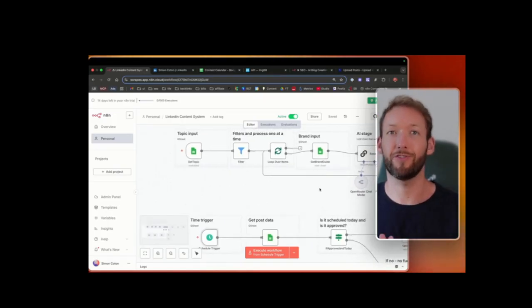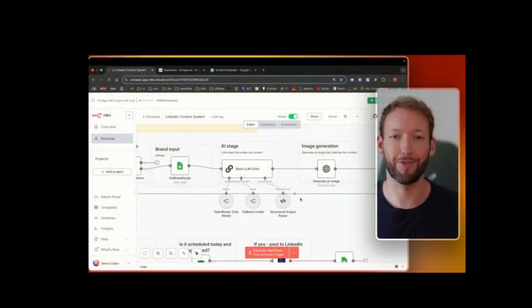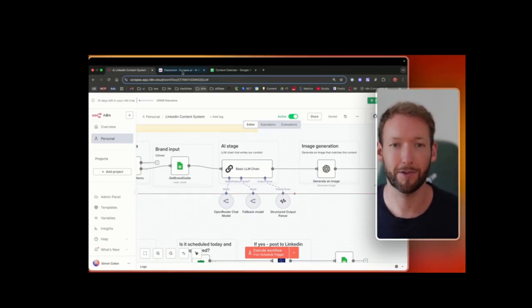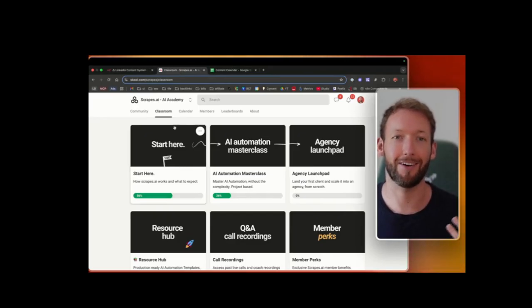So congratulations, you've now built out the full LinkedIn content system. If you want to stick around and make it better, we're going to improve the prompts so that I can actually take good brand guidelines, and I'll show you where to get a prompt structure from. Now let's improve the writing so it actually sounds like a good post that's human written, that's also in our style as well. So I'm going to leverage an asset inside the school.com/scrapes classroom.